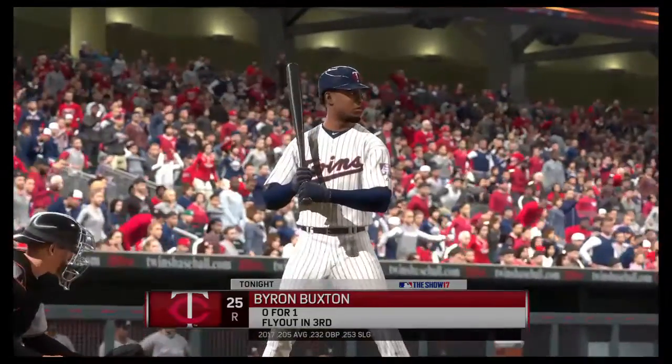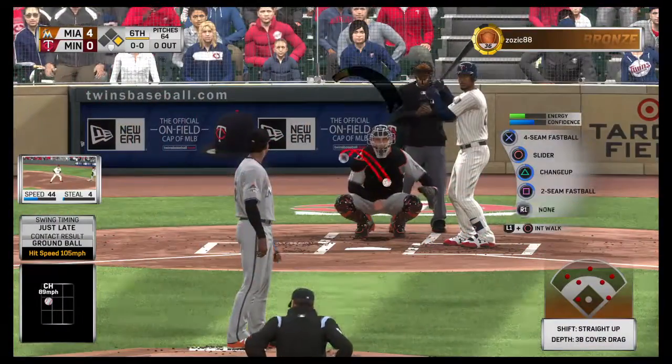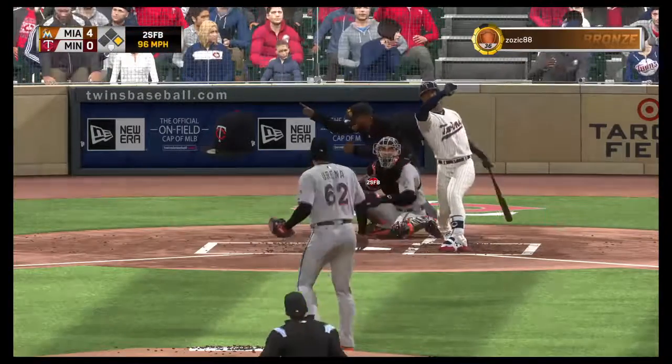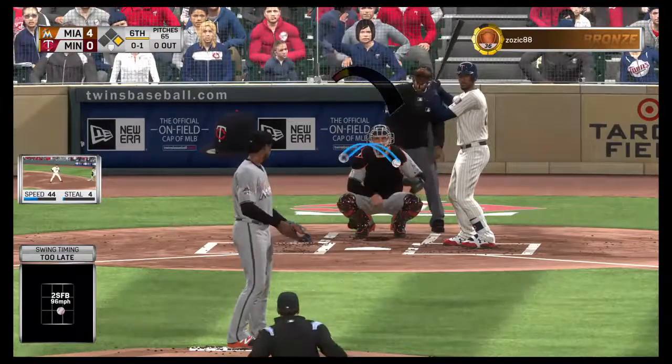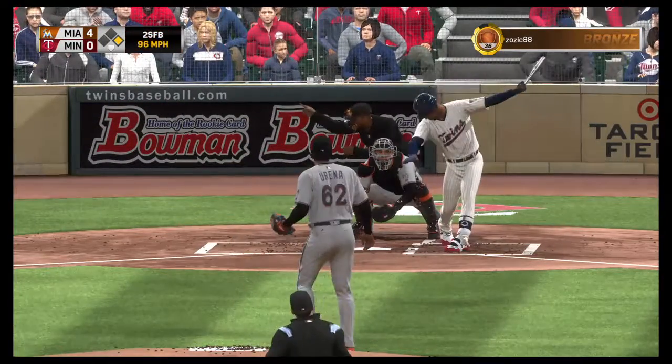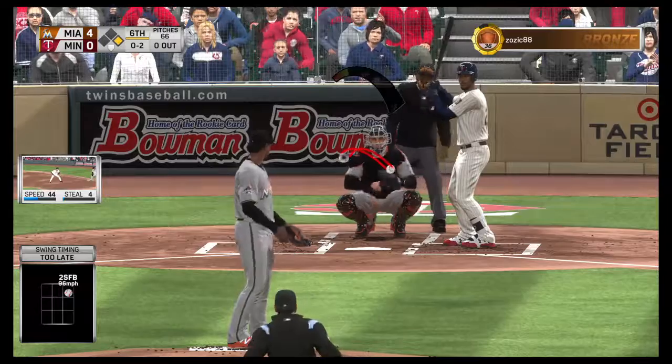Center fielder number 25. Here's Byron Buxton now. He's 0 for 1 thus far. Not even close on that swing. No balls and a strike. Well, with the leadoff man getting on right there, Matt, they are falling so far behind. They have to capitalize. They have to get some runs to get back in this thing.